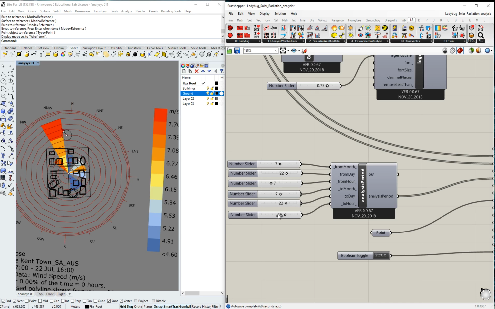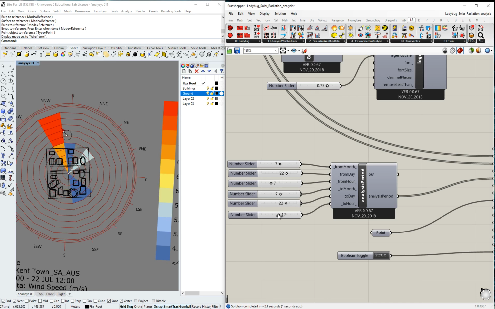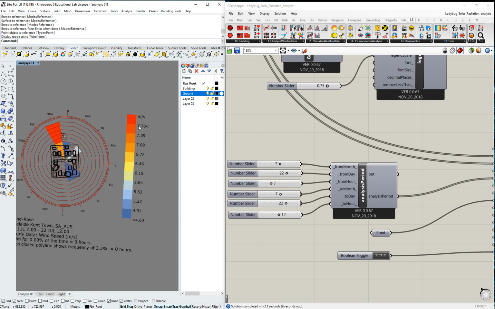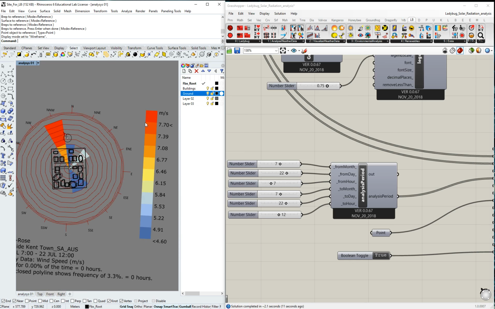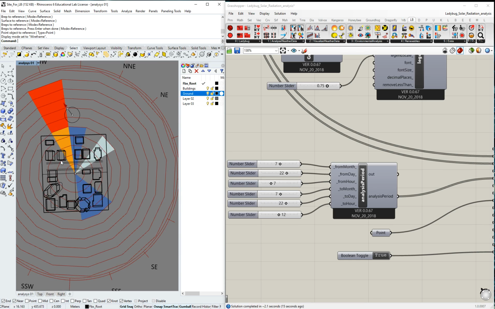Now, what we can do is modify a little bit. So I want to know in the morning, up to midday, the wind will usually blow from the northwest, predominantly, and the speed will be around 7.7 meters per second. Okay, so it will come from this direction in the morning. So this could be particularly unpleasant if you want to create a windbreak here, etc.